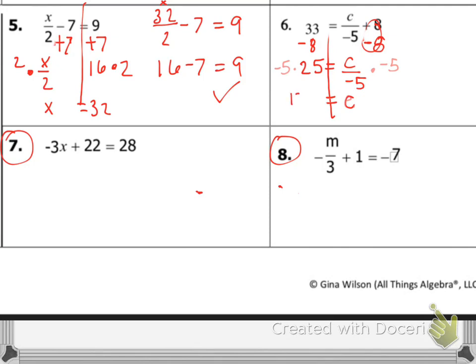So when we do that, we actually get that C equals 5 times 25 is 125. Negative times a positive is a negative. So C equals negative 125. Remember, you can always check this. You should always check it because it will let you know if you did it wrong. So it's kind of like free questions. We have negative divided by a negative is a positive. 125 divided by 5 is 25. Is 25 plus 8 33? Yes, it is.